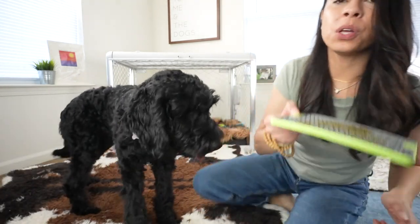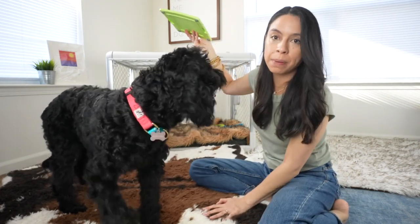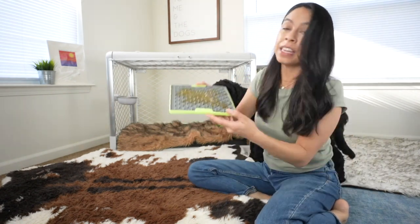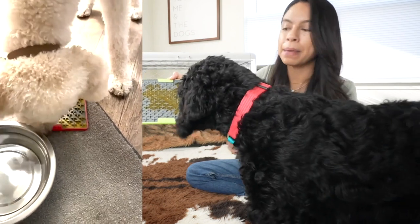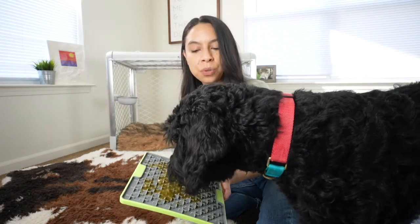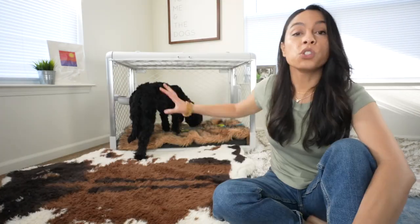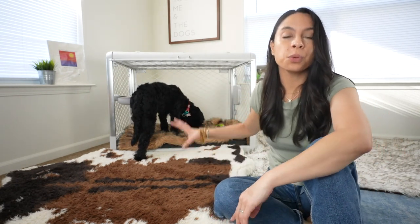When we were crate training Marlo, to help make the crate a happy place, we put a bed she really loved right in front of the crate and had it open with a garage-style door opening, so it almost created a seamless experience for her to go in and out without feeling cramped. Then I would use a licking mat — I just have some single-ingredient baby food on here, green beans. As she licks it, this naturally helps promote calming, soothing, and less anxiety. So I would put this on the bed, on the crate, or in the crate so she could work on it while we're cooking dinner or watching TV, building a strong positive association with being in and around the crate.